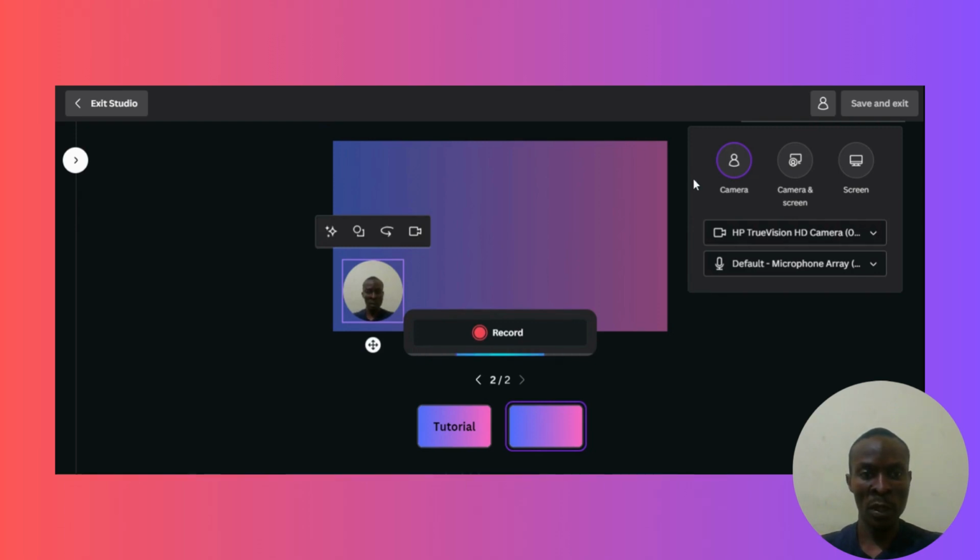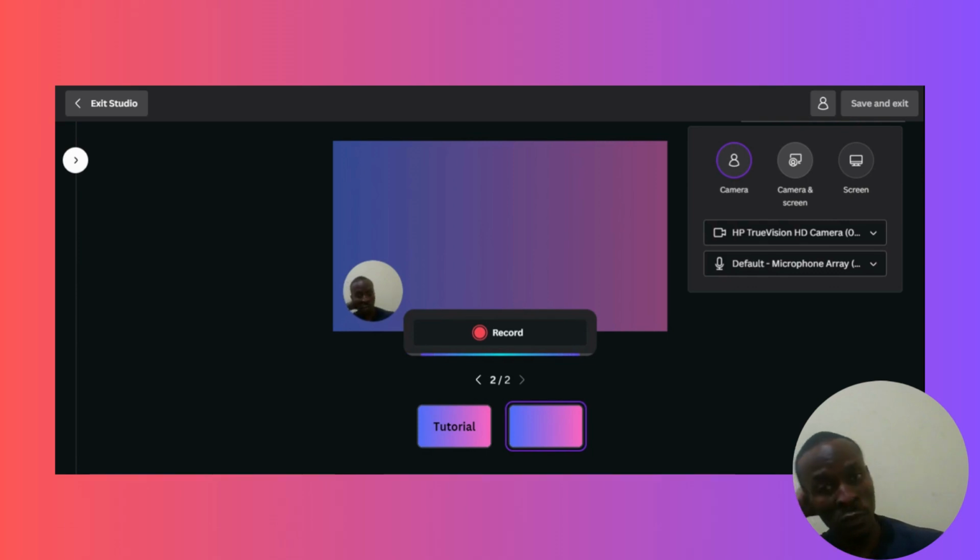Now, from this point, you come to this camera and screen. You can either choose just camera only, or camera and screen. Then this pop-up will ask you which of the Chrome tab you want to play. Then this is for you to show all your entire windows. Then this is just the entire screen. Okay, so you can always pick either the Chrome tab. So you use the Chrome tab.